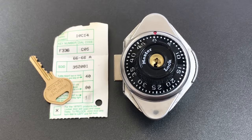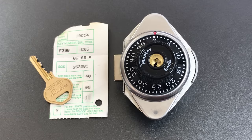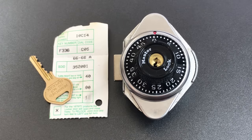This is the Lockpicking Lawyer, and what I have for you today is the Master Lock Model 1670 Locker Combination Lock. This lock, or a variant of it, is probably the most popular lock on school lockers in the United States, and it has two features that make it particularly well-suited for the school environment. First, it has the keyed entry feature, which allows school administrators to open the lock without looking up the combination. Second, it contains five pre-set combinations that can be rotated each school year, such that a combination won't be reused until the last student who used it is no longer at the school.